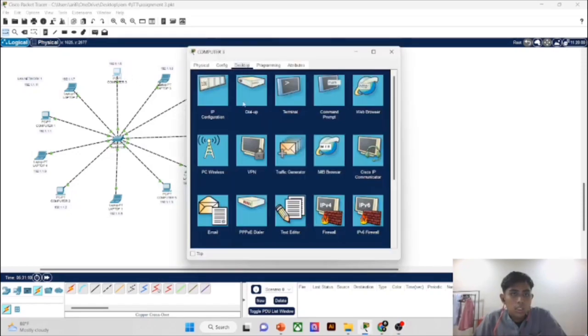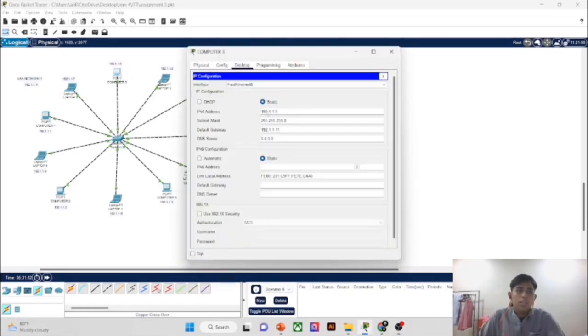So let's see the IP address for the PC3. It has the network 192.1.1.5, which is 5 for the host.